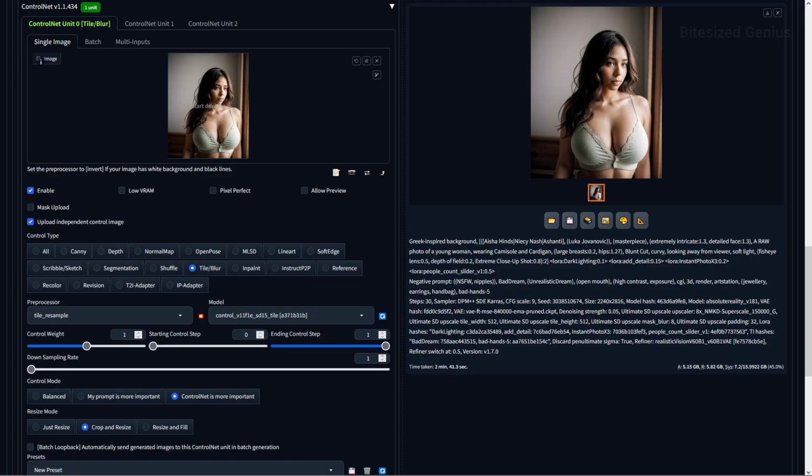Now that we've covered the basics, there are some additional ways you can use this extension in combination with ControlNet to get results on weaker computers with low VRAM. I've done a tutorial on installing ControlNet, so do check it out as it will cover everything you need to know, meaning we could focus this video on using this extension. The steps are the same as before, but this time we'll enable ControlNet, drag in the same image as the one we're using for the upscale, select the tile resample option, and choose ControlNet is more important. You will get the same results, but in theory, this should function better on weaker machines which have less VRAM to spare.